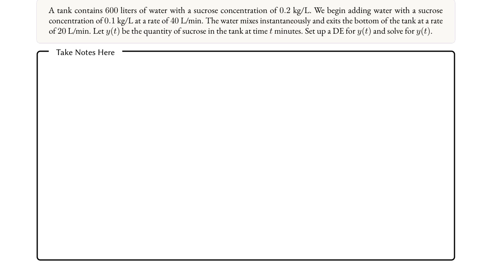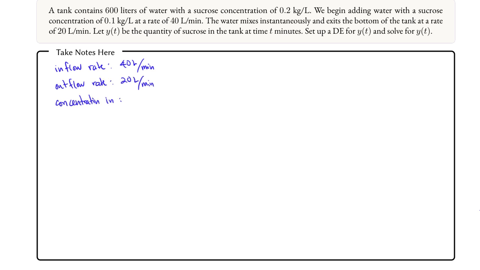We first observe that this is a mixing problem, but the rate in is 40 liters per minute and the rate out is 20 liters per minute. And so the rate at which the water enters is not the same as the rate at which the water exits. Some summary. We know that the inflow rate is 40 liters per minute. The outflow rate is 20 liters per minute.